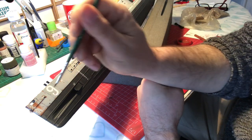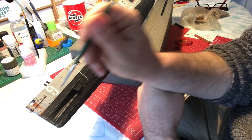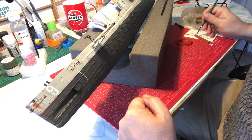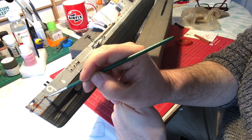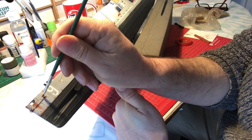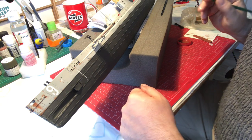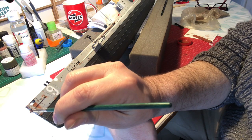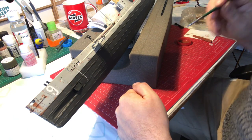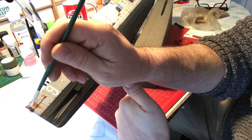So if you want it to be fresh rust, you want to leave it as you've done it with the drip. With the paintbrush, when you put it on as a wash, just leave it, and that looks a little bit more fresh. I'm going to put some around this front area here because that's where the ropes and things would go. And around this bow.